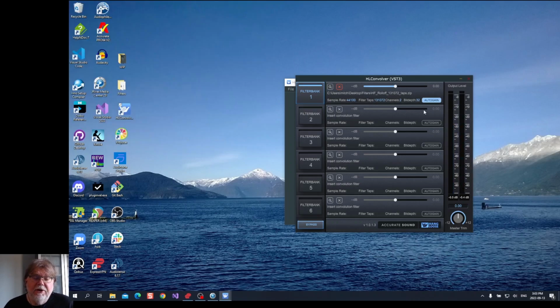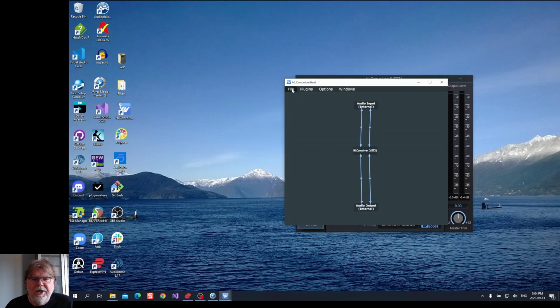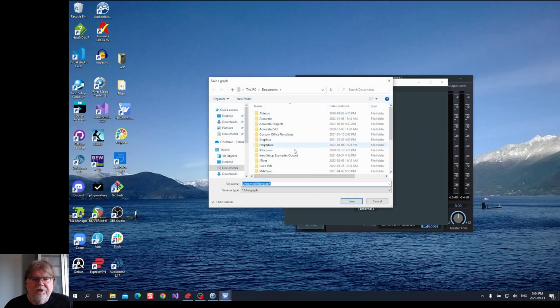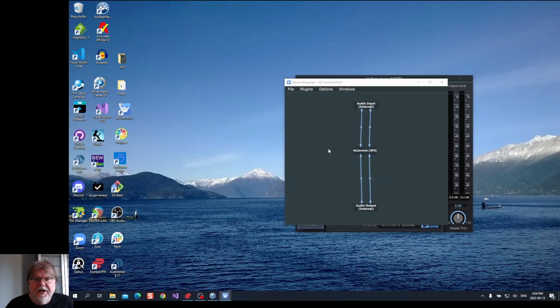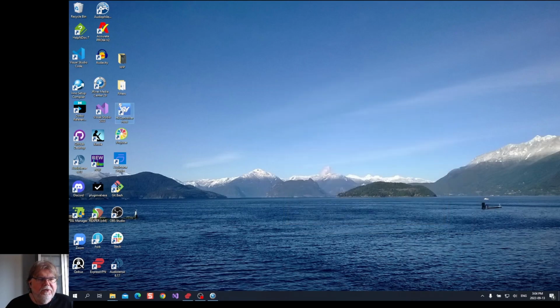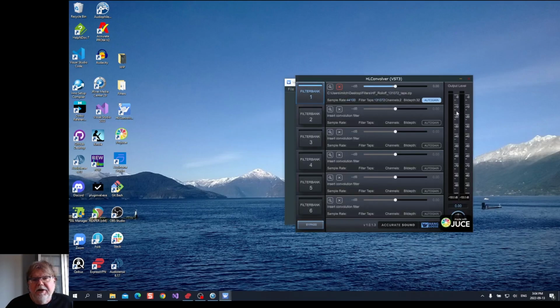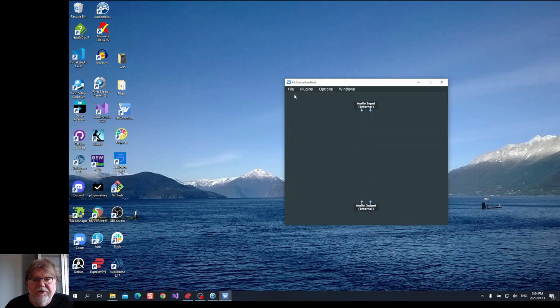Okay, that was fairly easy to hear the difference. Let's try something a little bit different. Normally, I'd be saving this plugin, the filter graph, such as stereo, which I already have one saved, and replace that. The idea is that when you launch it again, everything will be restored just as you had it originally configured. So here we're going to try a new setup.